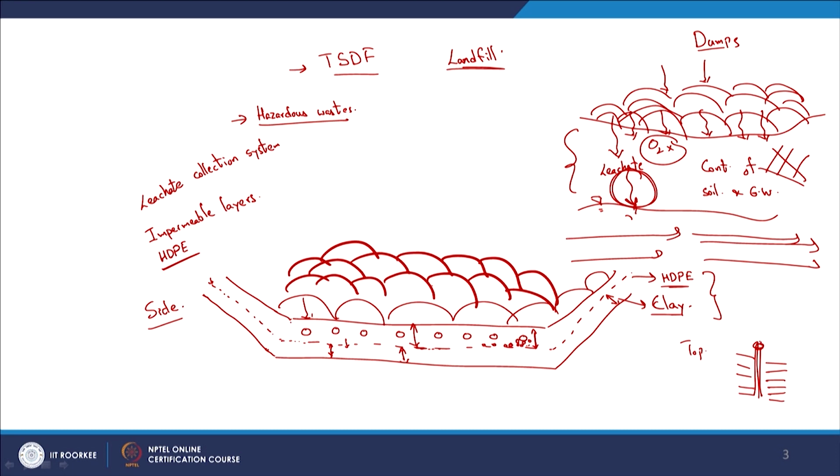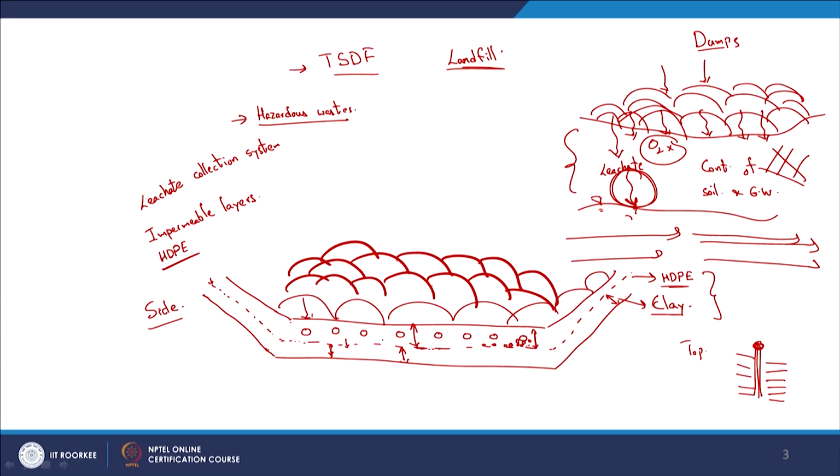There again the sumps can be at the center or at the sides, typically the one at the side is better, but we will look at a particular example where it is a different case. Or let us say, all the pipes can be sloped towards a particular sump too, right, the different aspects. But here what do we have? We have a leachate collection system, we have impermeable layers and semi-impermeable layers, right.